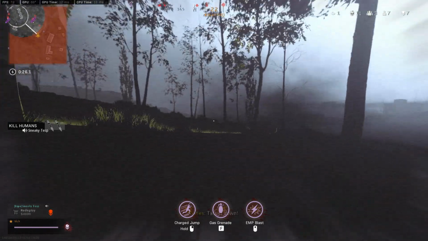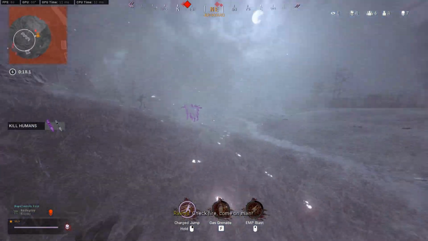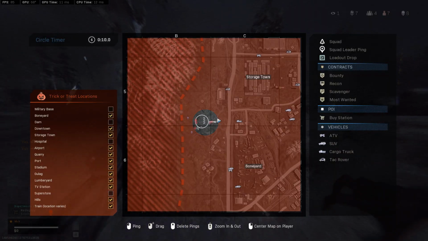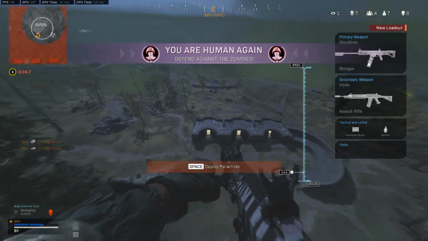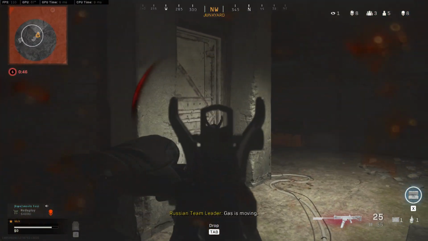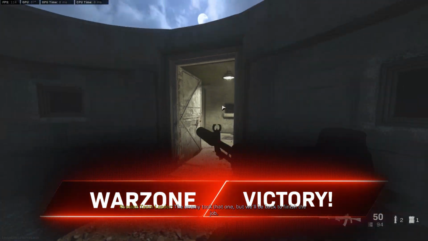Hit the storm. Hostile dropping into the area. Watch the skies. Nice job. Kill him, kill him. There's an armor plate right outside. Setting a kill. Yeah, good job. Damn. We'll be back to finish the job.